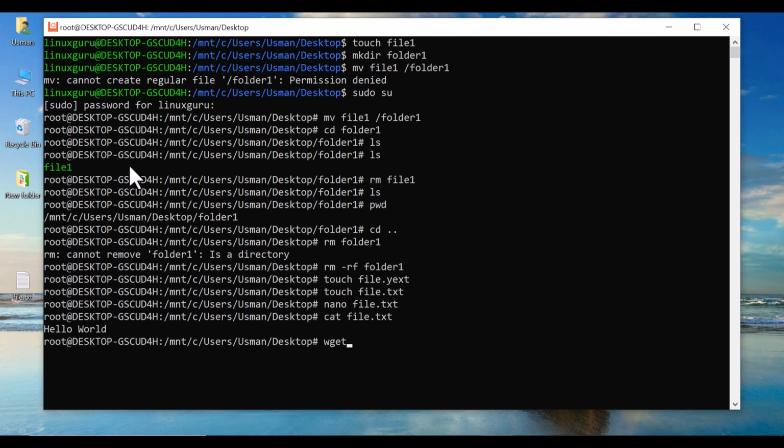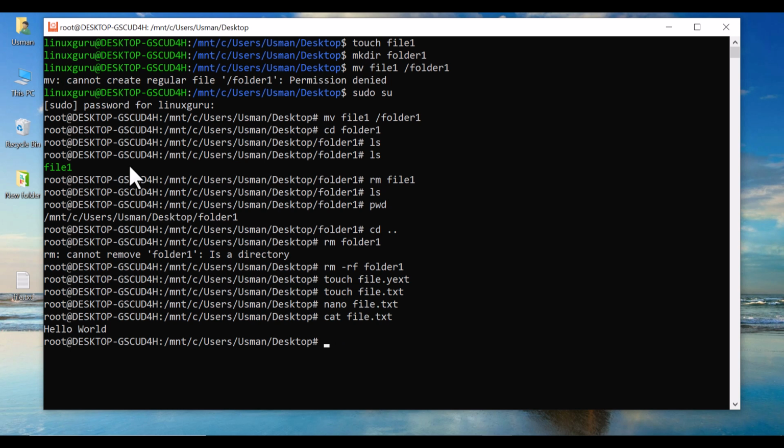Wget is a command we use if we want any software or anything that is at a URL, or if we want to download any software and we are in a Linux operating system, we always use the wget command to download that. So we use that command to download software, such as a zip file, with the help of wget.